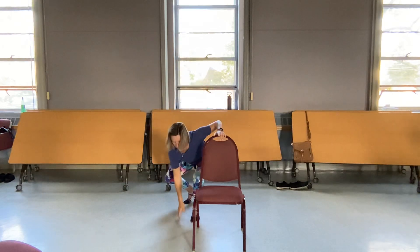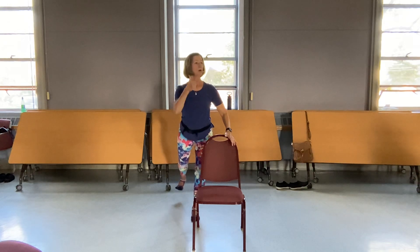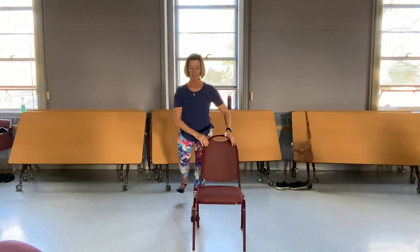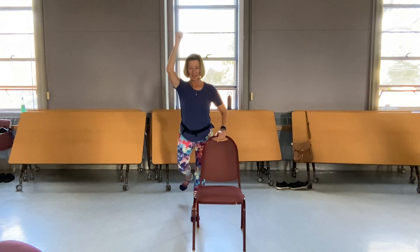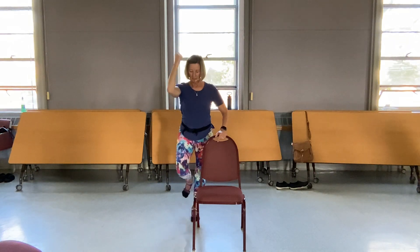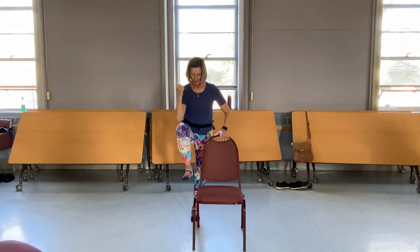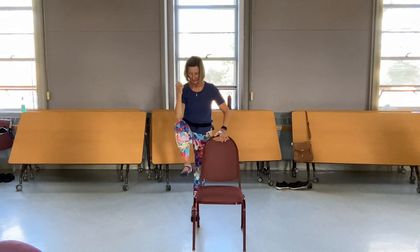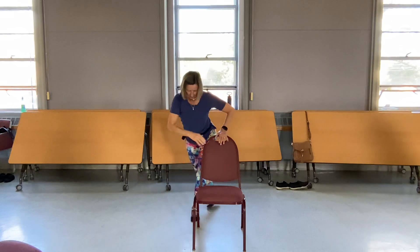Two more. Last one. Both hands on the chair, turn back to the front. See if we can lift that back heel and pulse it up: eight, seven, six, five, four, three, two, one. Reach opposite arm out. From here, can we bring the knee towards the elbow? You could bring it to the chair — it's up to you. Knee and elbow — we often go out to the side, but today we're going to come right towards the heart. And again, two more, and last one.